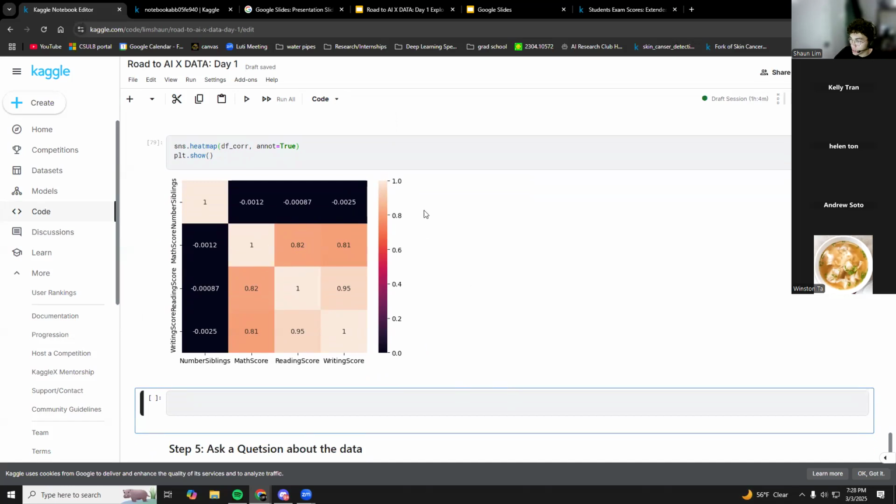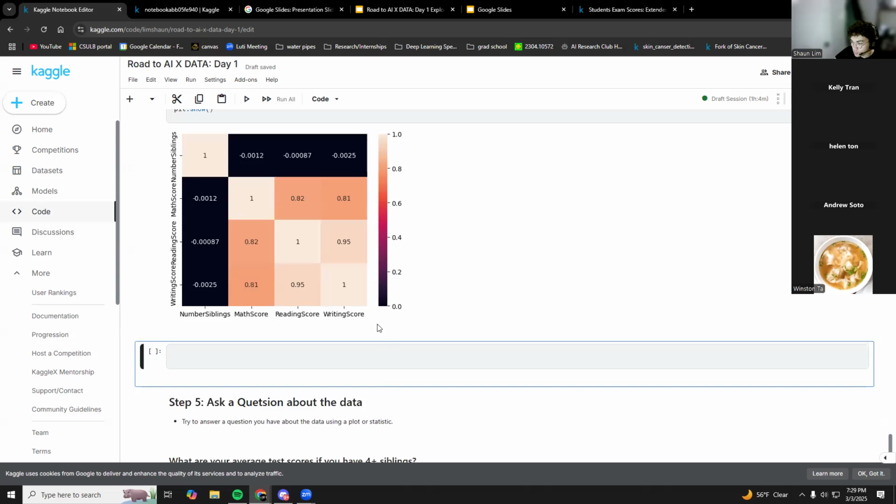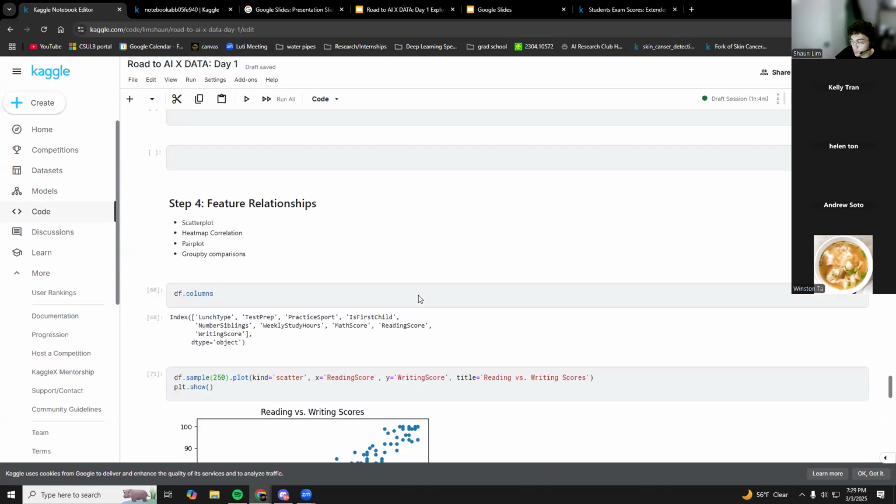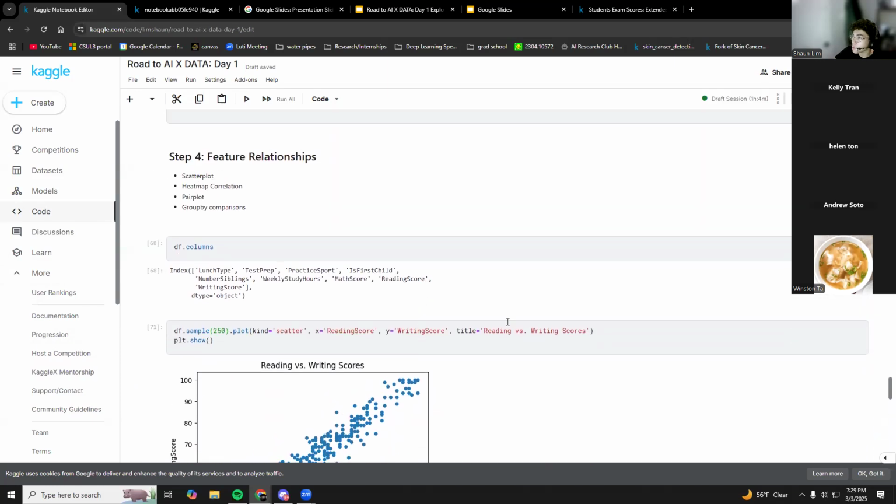So yeah, this is definitely one of the best ways to look at your feature correlations for numerical features. This is really interpretable, and you can see what has the highest impacts and the lowest correlations. So yeah, I think that is about the end of our step number 4 section. And I know I'm way over an hour 30, but there was actually no real hour time limit to this one, so there's no problem. But that wraps up our feature relationships.